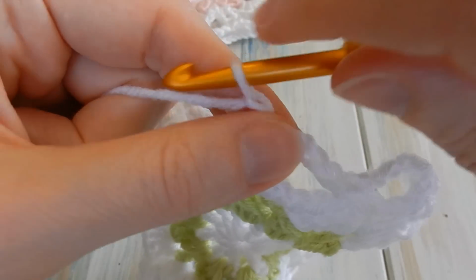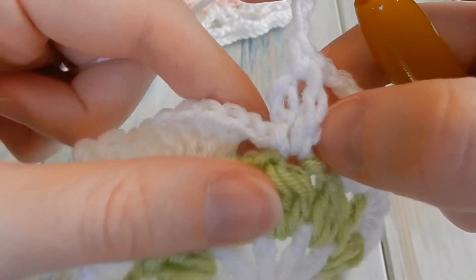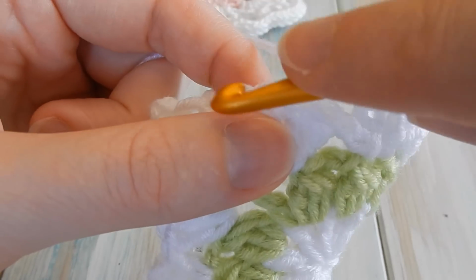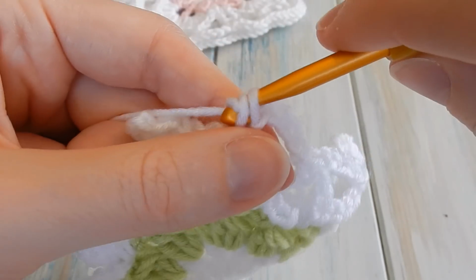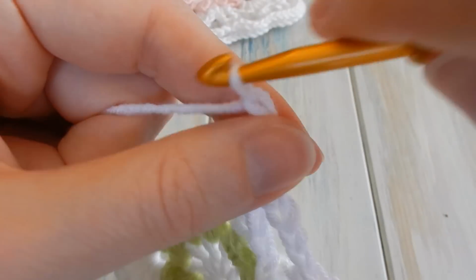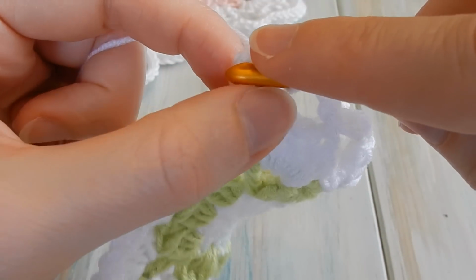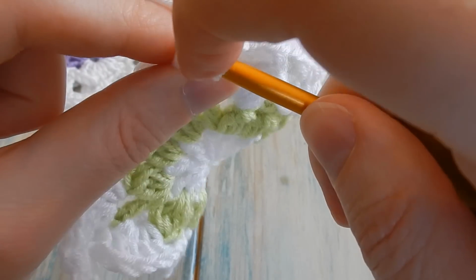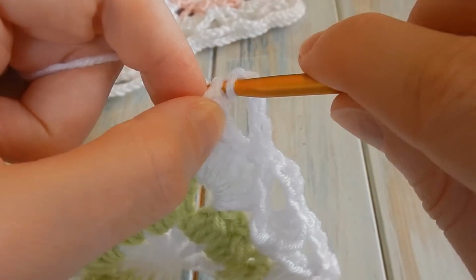Okay, chain 4, 1, 2, 3, 4, chain 4, skip 4 this time, 1, 2, 3, 4. So that 5th one we do a single crochet, chain 4, 1, 2, 3, 4, then a single crochet in your 3 chain loop. Sometimes it can be difficult to find the center of the loop, so you can just guesstimate if you want, as long as it goes in the corner.